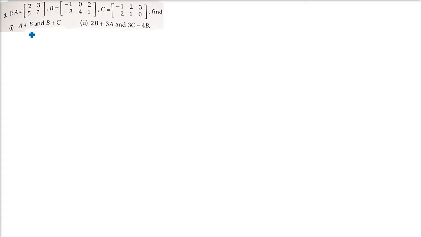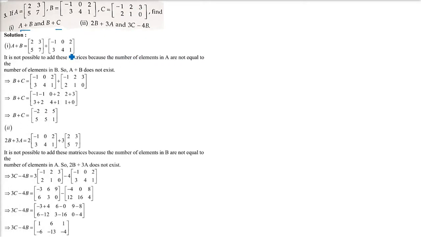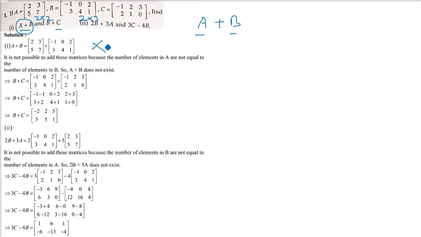You can do the remaining by yourself. But here is a catch: I have already told you that whenever we add or subtract matrices, the order has to be the same. But here, when you want to add A and B, the order of A is 2 by 2, but the order of B is 2 by 3. So the orders are not the same — A plus B is not possible. However, B and C can be added because they are both 2 by 3.